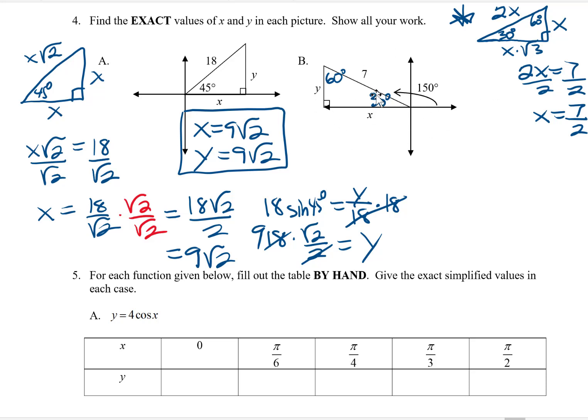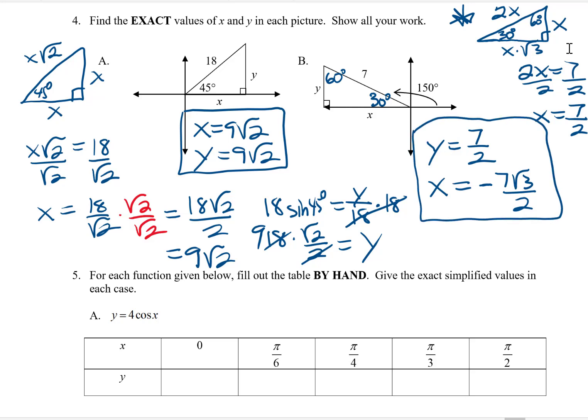In the original picture, the short side, the one opposite the 30 degrees, is the y. So basically what we have just figured out is that the y is equal to 7/2 in my original picture, the short side. X is the medium side. Now be careful here. I'm in the second quadrant, so obviously x is a negative number. As far as the value, it's the medium side. The medium side is root 3 times as much as the short side. So all you'd have to do is multiply the short side by root 3. That would give you 7 root 3 over 2. Here then are the final values for x and y.